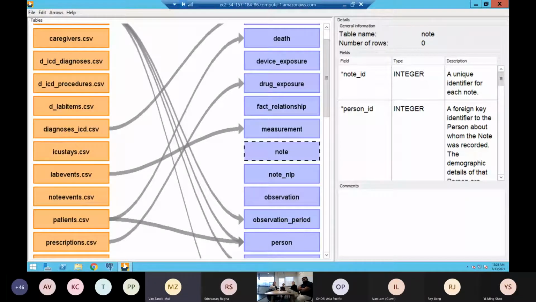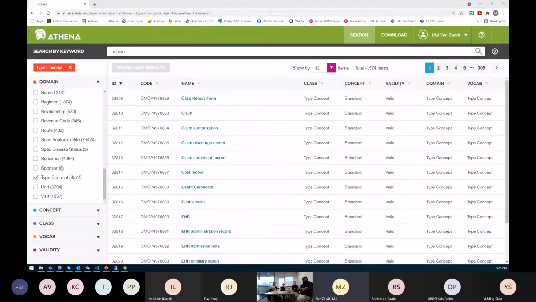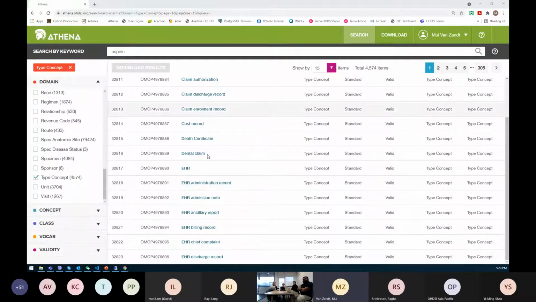And then the question about how you separate prescriptions in hospitals from pharmacies: there is the type. I'm going to steal your screen for a second. Over here in Athena, when you click on type concept, that type concept field for every single table helps you distinguish. The folks are picking this one because it's MIMIC data, but depending on what it is, you can use claims here. It came from a claims database, so you know these are dispensed. Or you can say it's an EHR, but you basically pick one of these and see which one fits best.